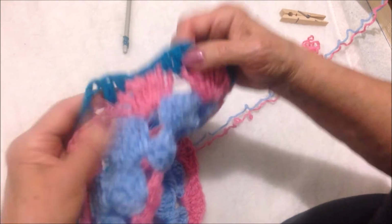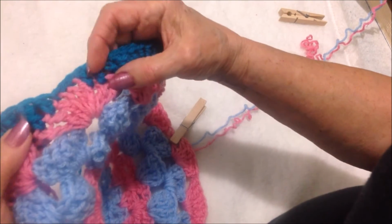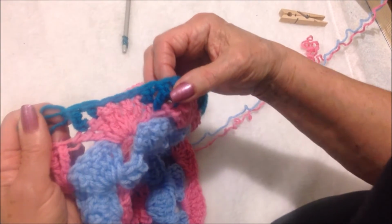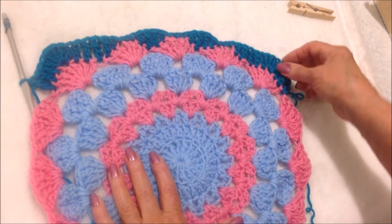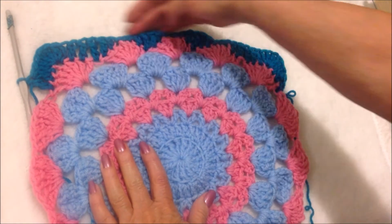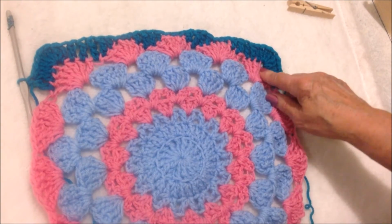So you're going to work all the way around, make a corner in every corner, and then work this sequence in each of the clusters that are between the corners. When you have completed one whole side, that's how it will look. There's a corner and there's a corner, and it starts beginning to straighten out your rounded lines. So you're just going to repeat that all the way around.